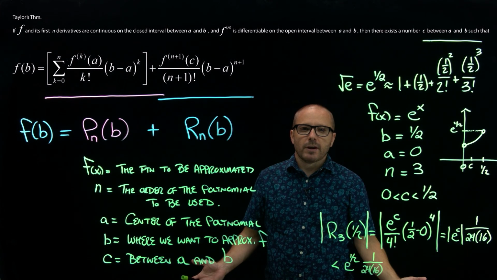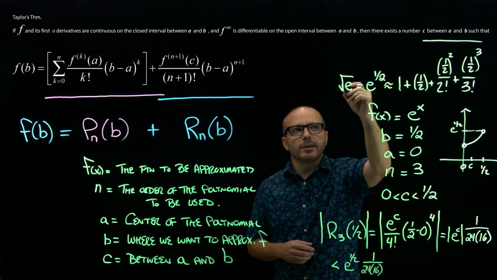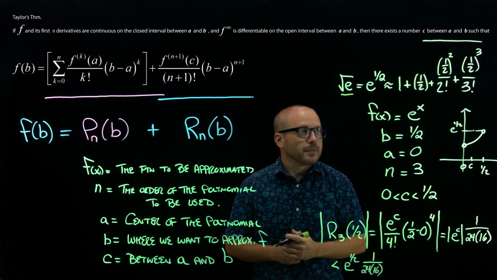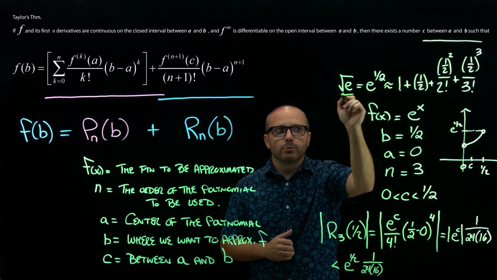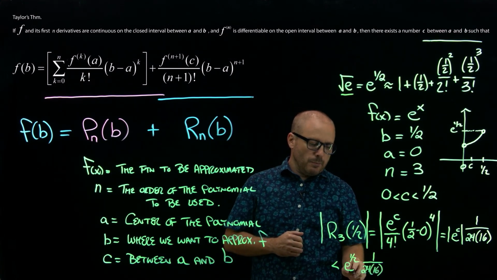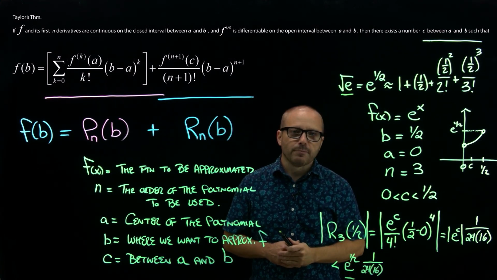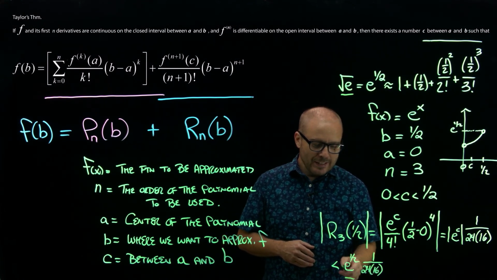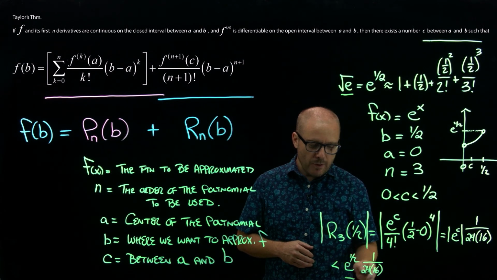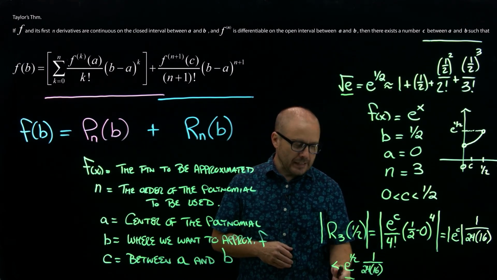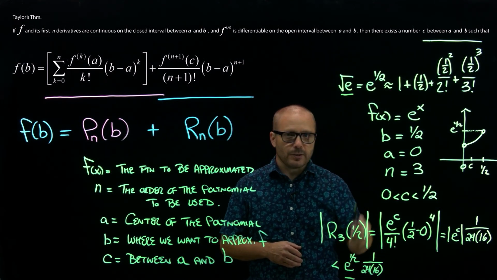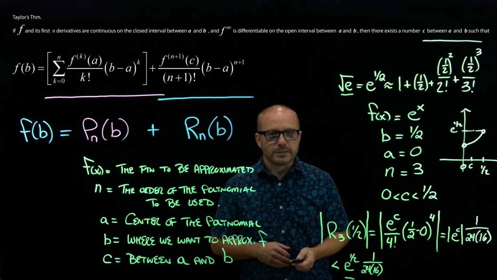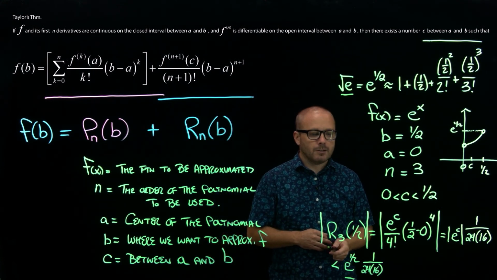But what were we trying to do in the first place? We were trying to find an approximation of the square root of e, this thing we don't know. We don't know the square root of e, but we know whatever we got, it's not off by more than the thing we don't know times 1 over 24 times 16. So this is a little bit of a problem. I do not want you to leave your answer like that, because that's a bit of a circular argument, right? You're using the thing you don't know as a bound on the error on the thing you don't know.